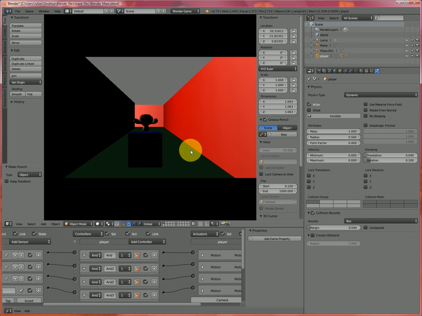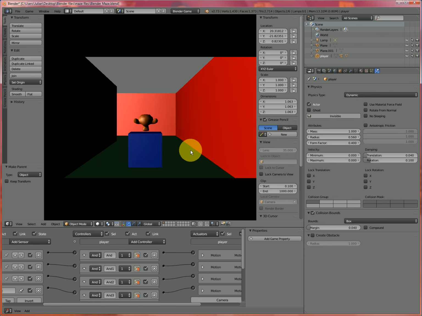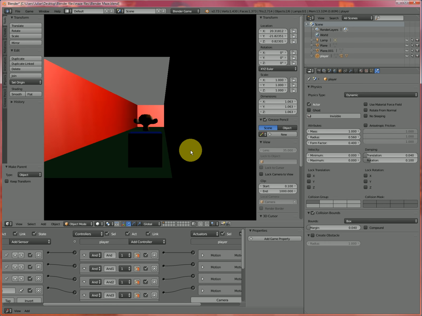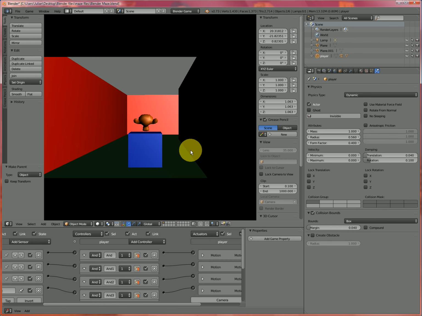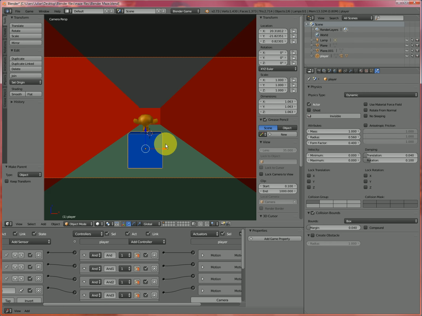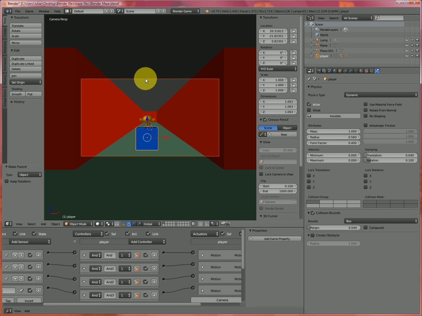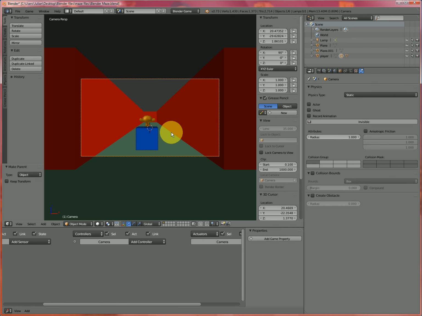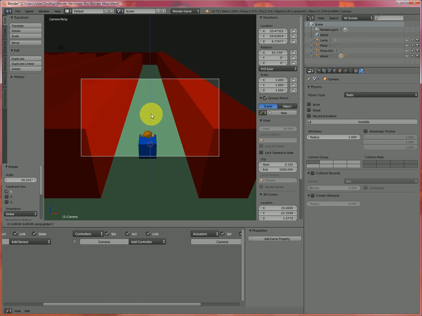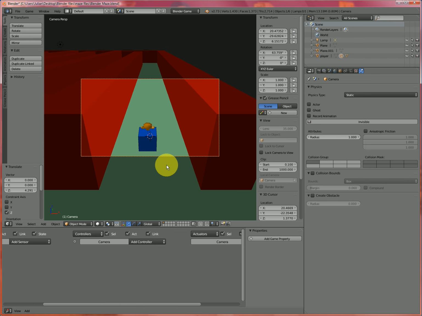Okay, going slowly. I get to the end here. All right, and again, I'm inside the wall. So we can fix that by moving the camera up in a minute. All right, so let's see what happens when the camera hits the wall, or the object there. He's blocked by the wall because he is set up to do that. All right, now let's see if we can tilt the camera just a bit. So I'm going to do RX. All right, and we want to tilt the camera down, and then we want to pull it up, GZ. Okay, so we can get it up above and still see what things are going on here.